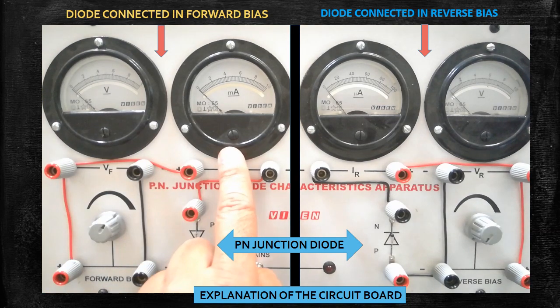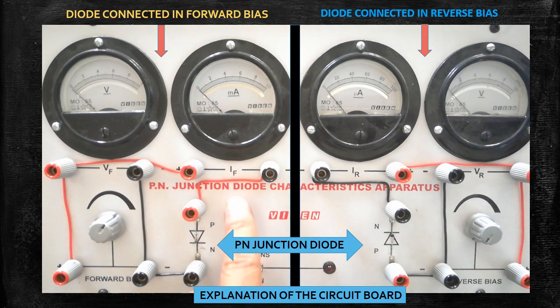Here another milliammeter is there. With the help of this milliammeter, we are able to see the corresponding variation in the current, that is forward current. So VF is to be altered and IF observed, and we have to tabulate the readings. So this is the method of performing the forward bias experiment. Are you clear? After performing the forward bias and drawing the graph, next we have to go for reverse bias.